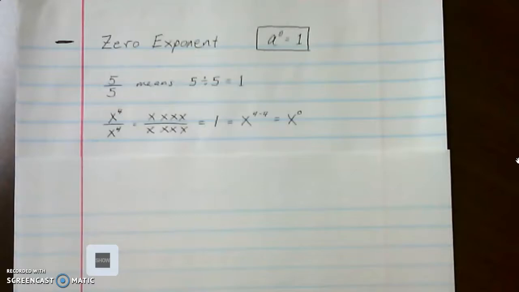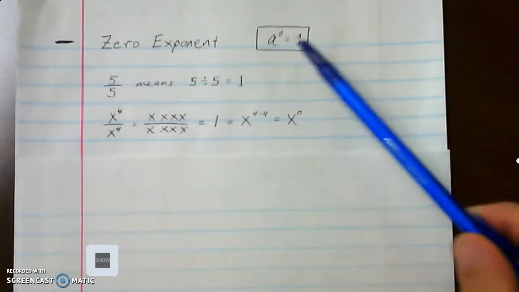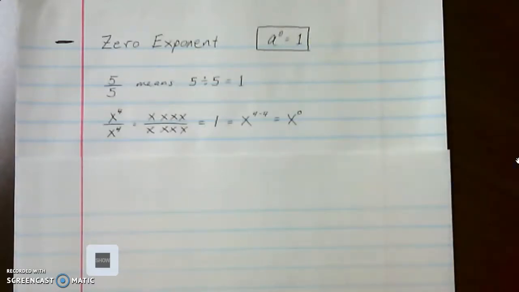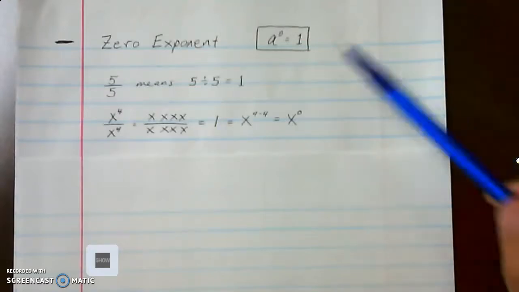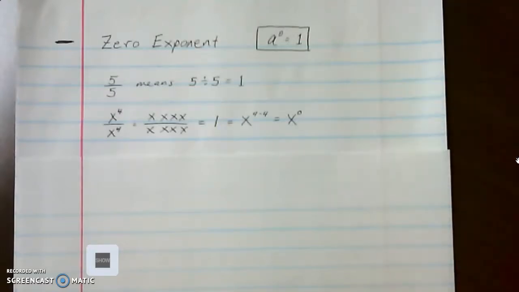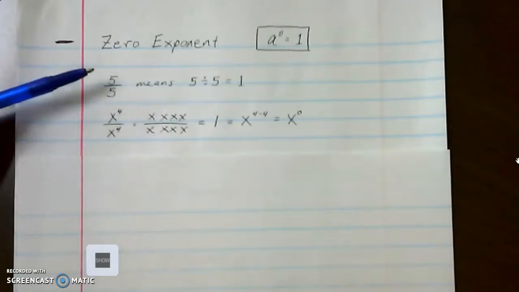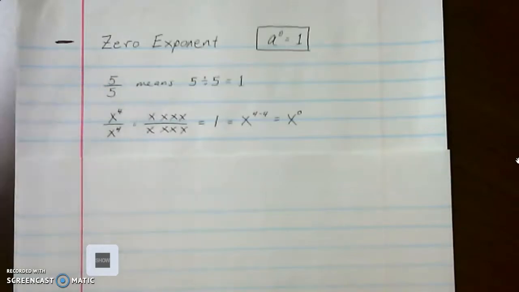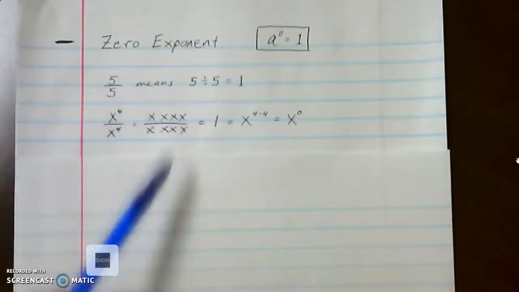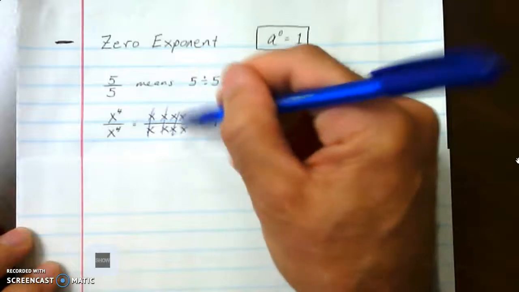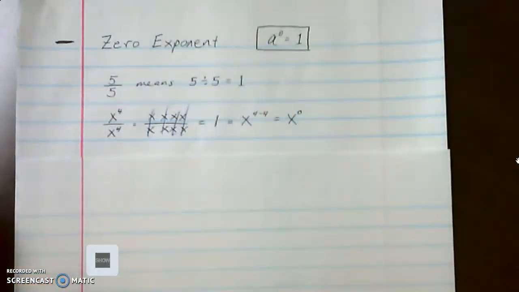So, 0 exponent. Anything to the 0 power equals 1. That seems a little strange. I'm about to show you why. A lot of people answer that equals 0, which it's not. So, we probably all know that a number over itself is equal to 1, because that just means division, right? Sure. The same goes here when they're x's. So I wrote them out, x to the fourth, and if you cross them out, you'll see everything cancels to 1.